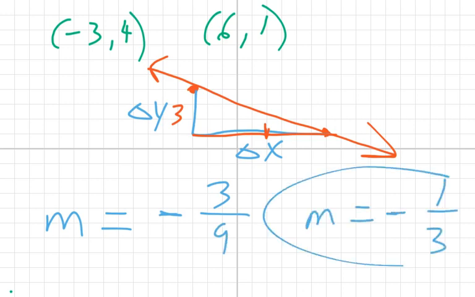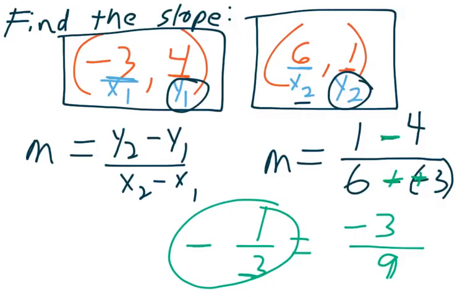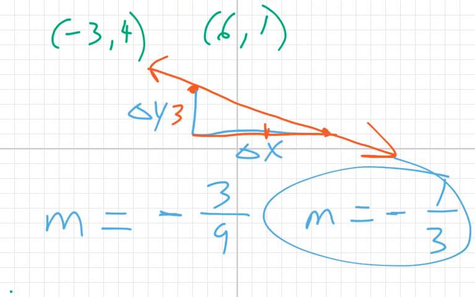So notice we got the same exact answer by graphing the 2 points and finding the slope that way. So graphing the points and finding the slope and the slope formula are interchangeable methods. Now, for the rest of the video lesson, I'm going to use the slope formula, but I just wanted you to know that if you forget how to use the slope formula or if you want to check your answer, you could always graph the points and find your slope that way.